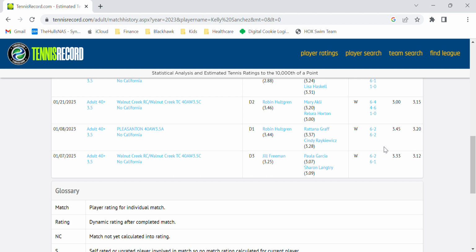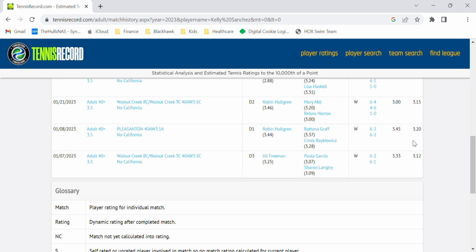And I do want to take a step back. This might not be the entirety of your tennis career, but it covers a lot more matches than the last 2 or 3. I believe it would take into account at least the last 20 or 30 matches. So this number is going to fluctuate a lot because it only takes into account the last 2 or 3 matches, and this one takes into account pretty much the longevity of how you're doing over the last few months.